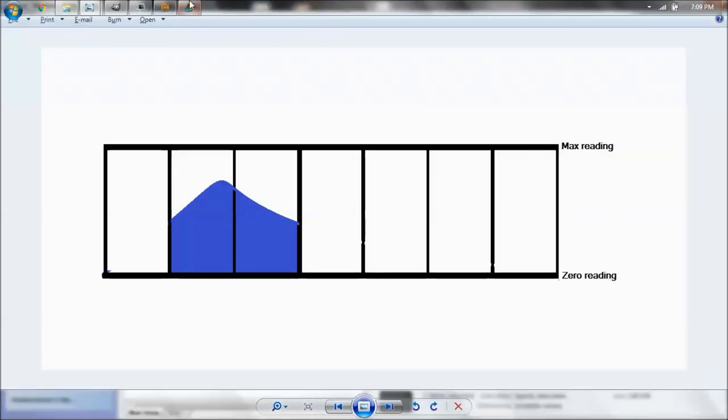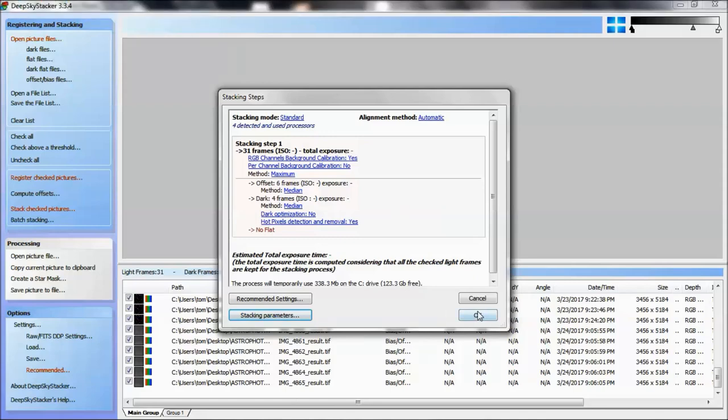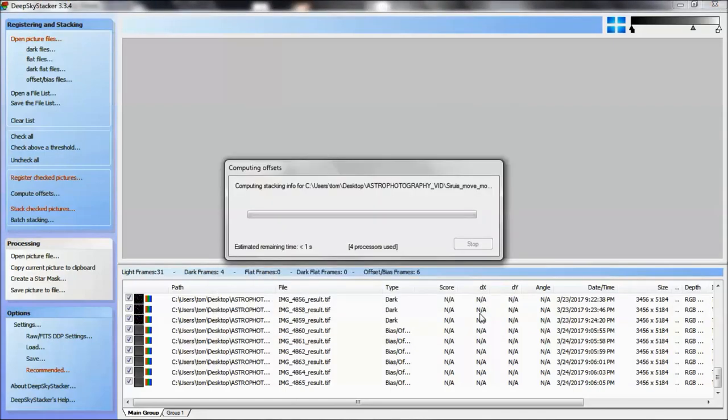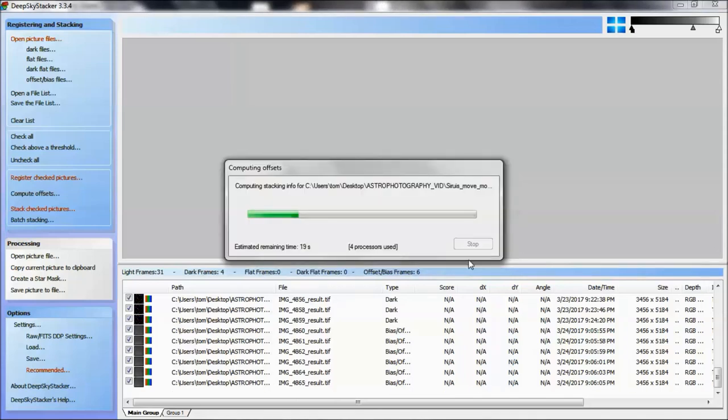So now that we have a slight understanding of how that works, let's go over to the stacker, and we can begin working on it. Go! Stack, stack, stack! Now it's going to begin stacking. This takes a while. The result, when we're done, is going to be a window that shows the image right here, and it's going to look all grayed out. It's going to look terrible, and you're going to be like, oh my God, I've done such a terrible job, it looks so horrible, what have I done wrong? But the reality of the situation is it's going to look perfectly fine.